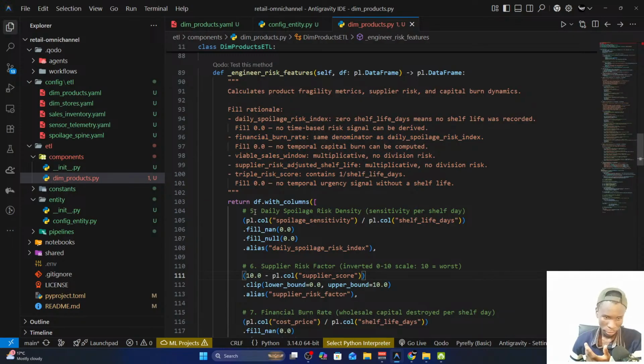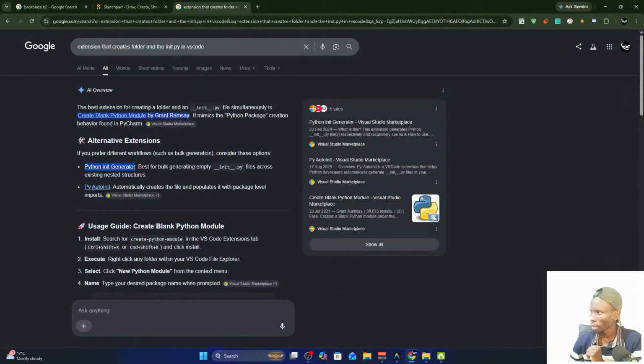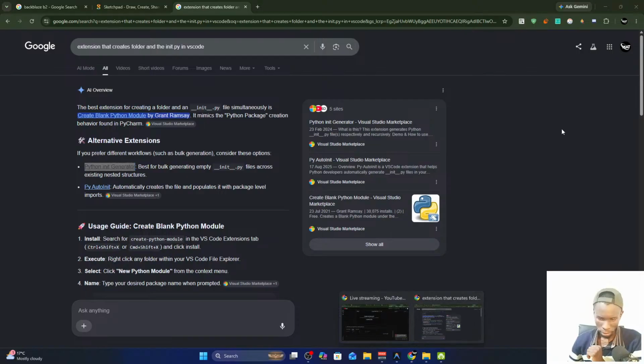So some of these features like this, daily spoilage risk, sensitivity per shelf days. So I'm taking the spoilage sensitivity, dividing that by the shelf life days. Then I'll be getting the daily spoilage risk index. If you want to get more information about the features and how I was creating them, I think I will share with you that specific file.